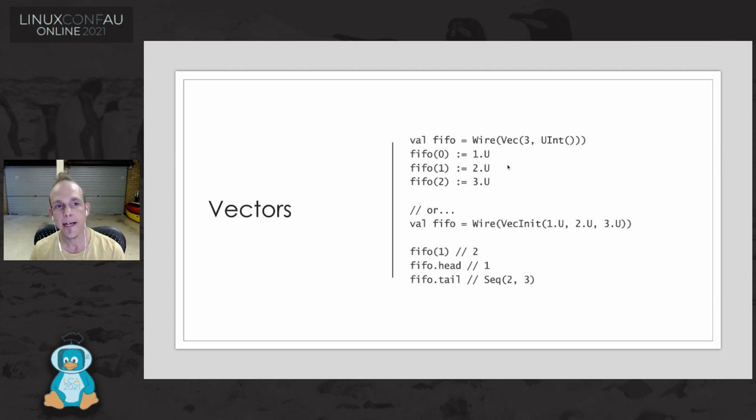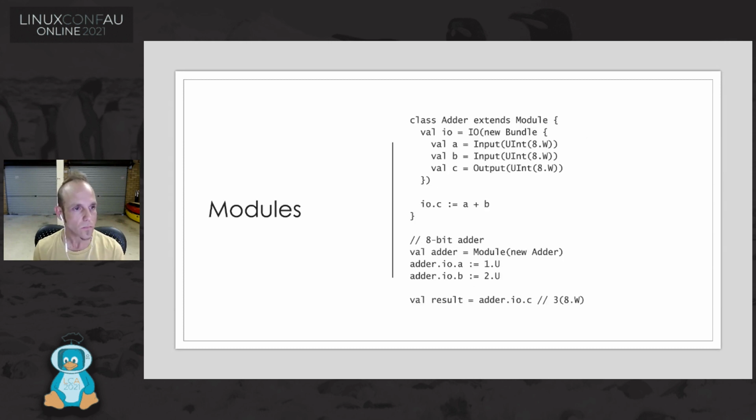And vectors are kind of like arrays in programming. So we've got a fixed number of a particular type of values, and we store them in a vector. So we've got this queue structure here, and then we can assign values to the different indexes of that queue. Otherwise, we can do it all in one go and initialize the vector with those values. And then the way you get the values out of that vector is either by using the index notation here, or you can use list head and tail notation to get the head or the tail of the list, which is similar to the way you do it in software.